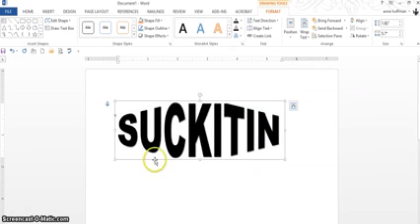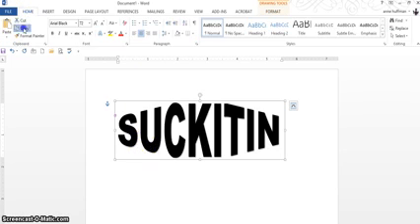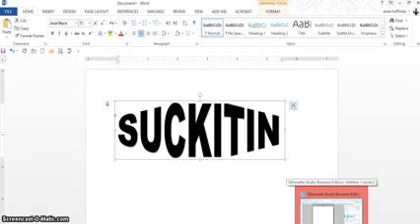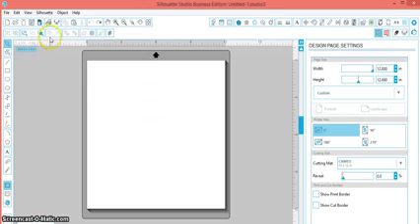So you click on it when you see those four arrows. Your cursor turns to those four arrows. Click there on it. I think I got it. And then you can click Home and click Copy. Click it twice. And then you can't see it on the screen, but I'm going to my Silhouette and I'm going to click on Paste. And there it is there.